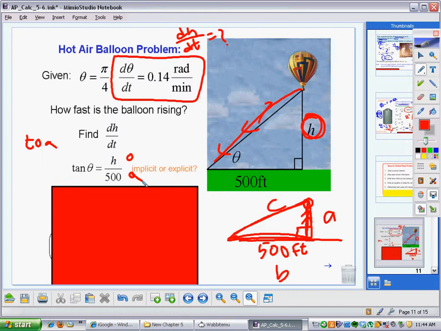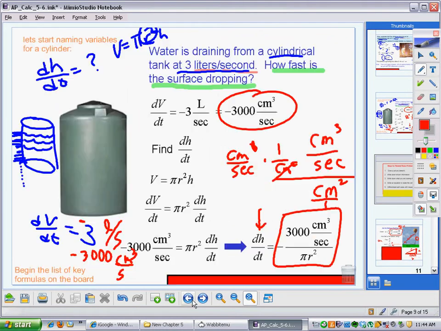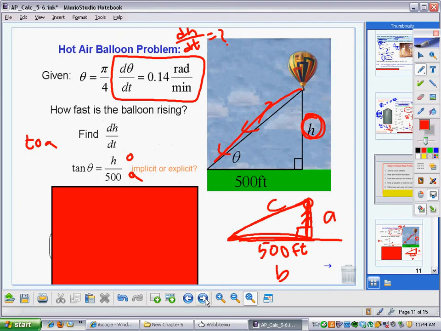When something's not changing, throw it in right away. Tank problem. If I did this problem again and I told you the radius was 3, immediately I would have put 3 in there. Do that before the derivative, because then you don't have to know, am I doing product rule or not product rule? So this one will be easier for you because they'll actually give you a number for that radius. This one, the 500 doesn't change, put it in right away. Go ahead and take the derivative, everybody. Oh, you gotta remember something now.